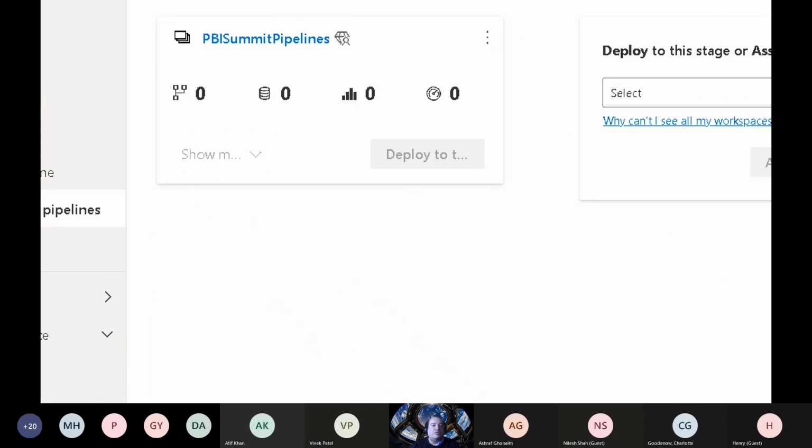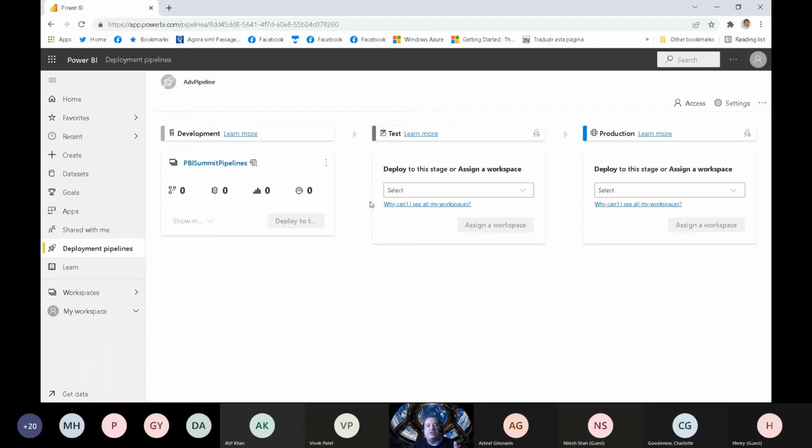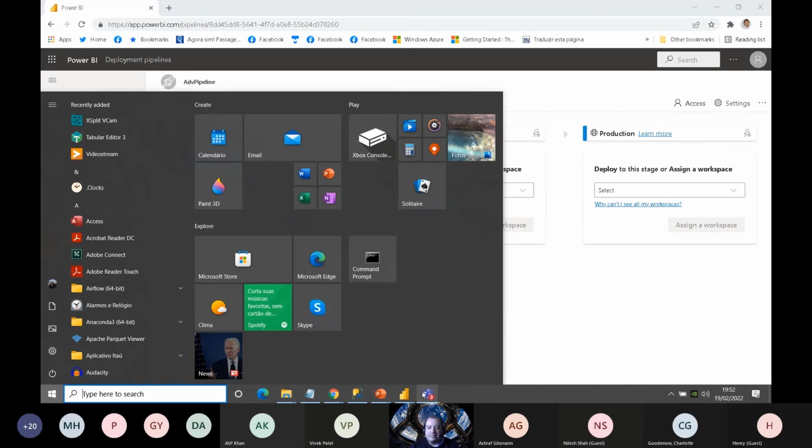But in this case, I'm looking at the pipeline, so I access deployment pipelines on the left side. So I'll have the view of the pipeline as a whole. In this case, I'll see 3 workspaces of this pipeline. At the moment, it has only one, PBI Summit pipelines. Okay.